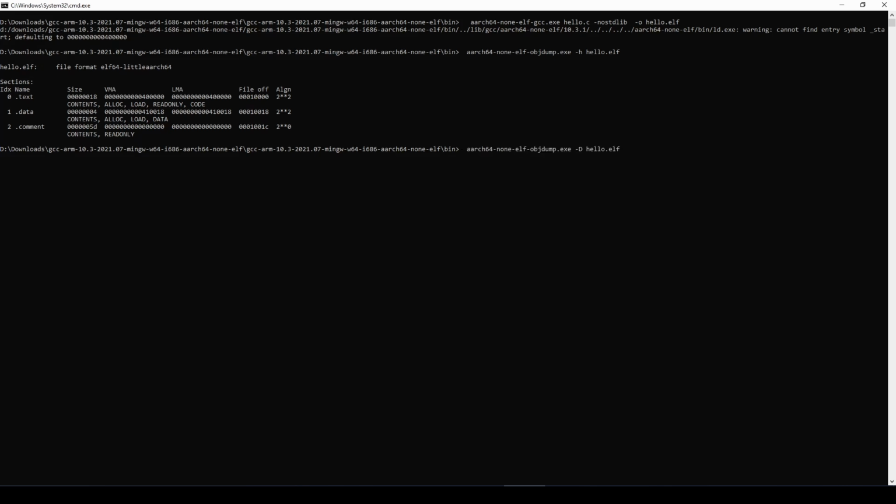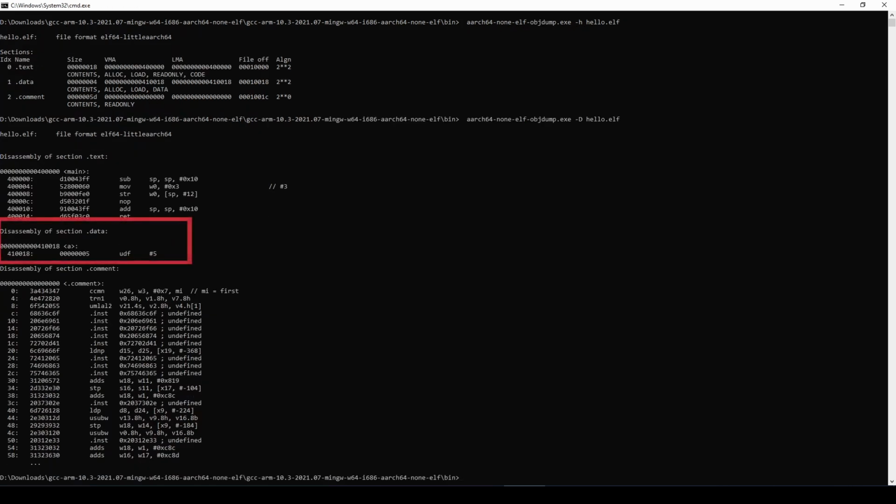Now if we use objdump minus capital D, we're going to disassemble all the sections, and you can see the disassembly of section .data, and you can even see here that it's A, and the content is my 5. And of course, ignore this attempt to look at that 5 as if it's an instruction. .data is not a code section.